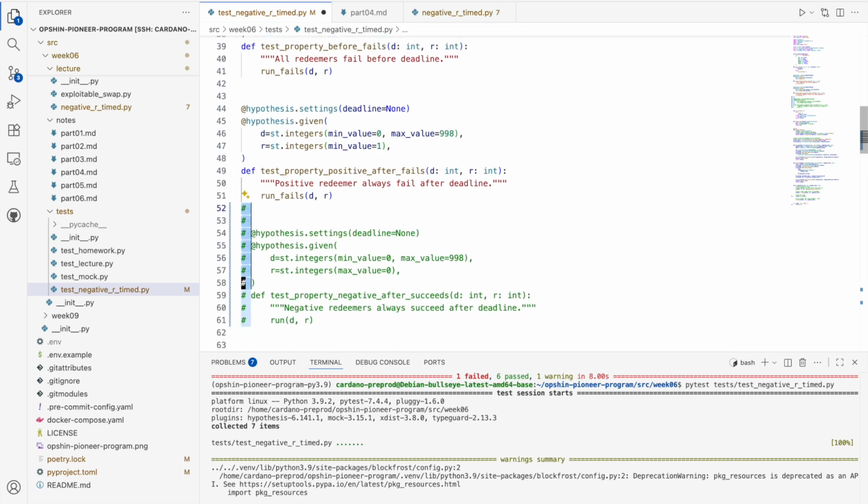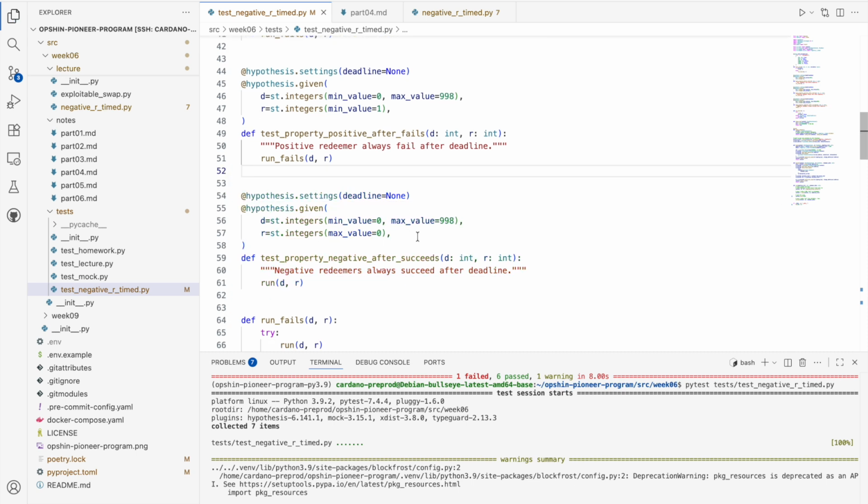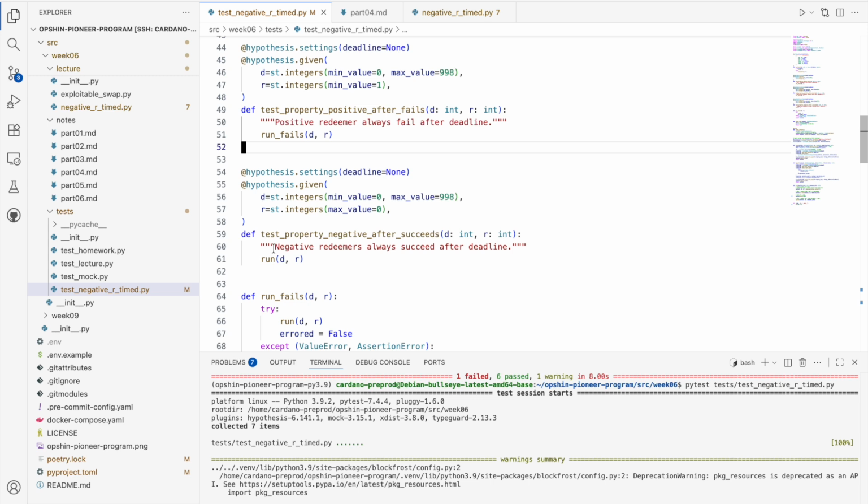For the last test, we want to test that negative redeemers always succeed after the deadline. So we again choose redeemers that are at most 0, and we set the deadline somewhere between 0 and 998, because we wait for 1000 slots, so the deadline requirement is fulfilled. In this case, we want the thing to pass.